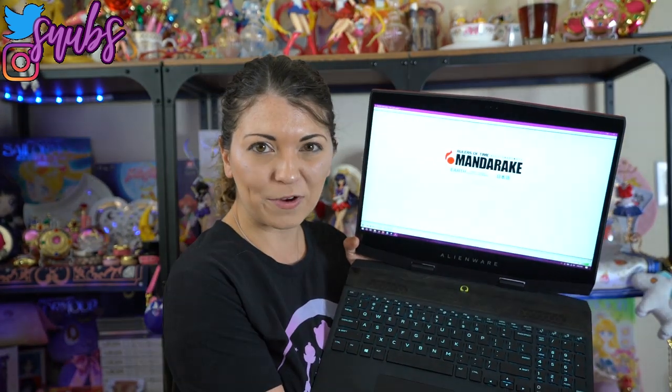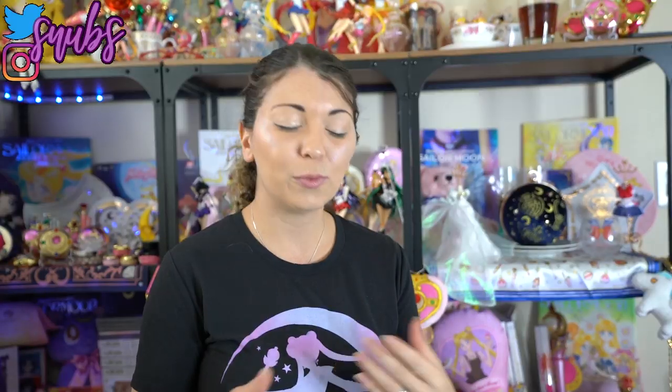It is how to purchase items from Mandarake. Mandarake is a Japanese retailer who has store locations all over Japan, all the way up to Sapporo, all the way down to Osaka, and everywhere in between. You can go to their website, which is mandarake.com — I'll put their link down in the show notes. You can go there and buy all sorts of used anime goods, which are not necessarily just Sailor Moon. Mandarake is great if you're looking for vintage items at a really good price.